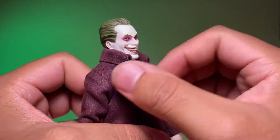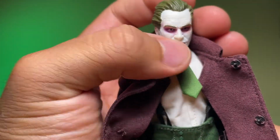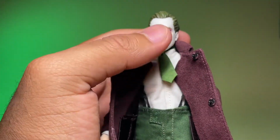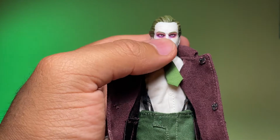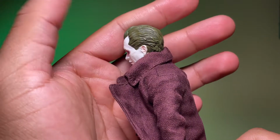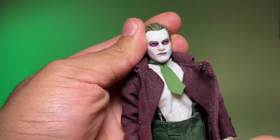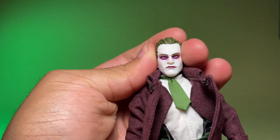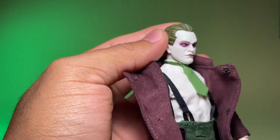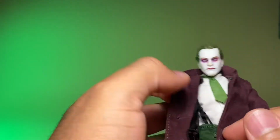But overall, pretty great. And getting to this face sculpt, again, there's a little bit of paint transfer on the tip of the nose, which is a bit strange. This one I don't think looks as good. I think just the really purple eyes kind of mess this up a little bit for me. It's still a good sculpt. I like the detail on it, especially in the hair and the forehead wrinkles. It just doesn't threaten me as much as the other one did. He looks a little bit too handsome maybe to be the Joker, but that is my opinion. And my opinion is not always right.